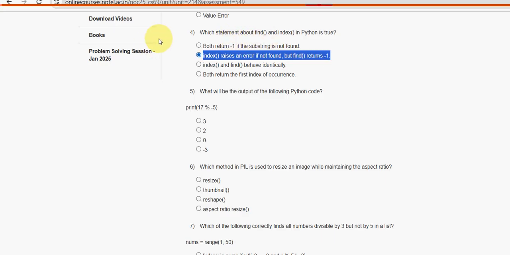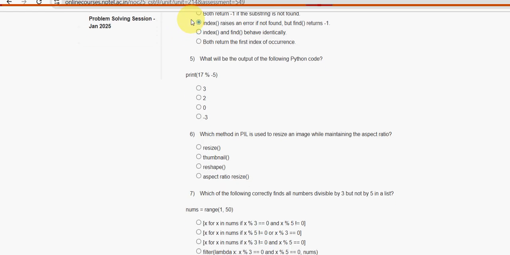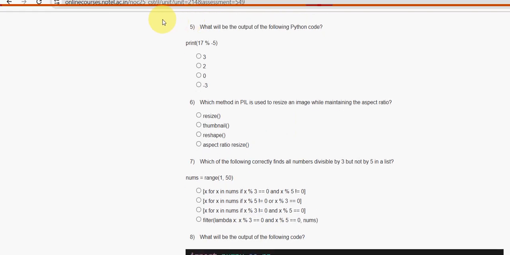So mark the second option as the probable solution for the fourth question. Now let's move on to the fifth one. What will be the output of the following Python code? So 17 modulus -5. So for the fifth question, the fourth option, that is -3, is the probable solution, guys.